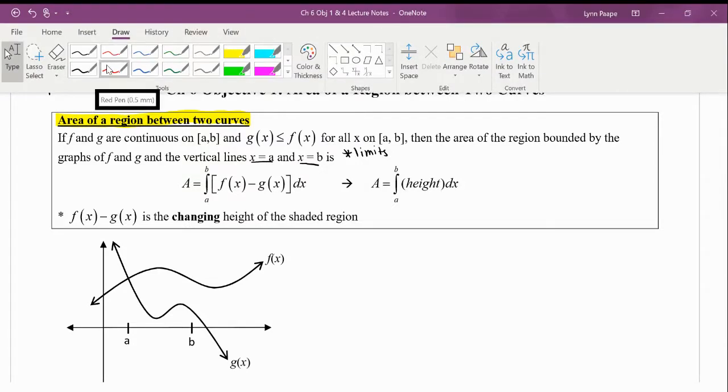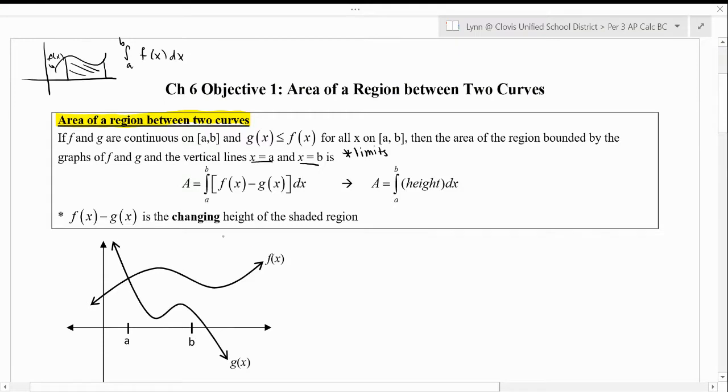But what we're taking a look at is, here is my function f of x. If I were to find the area of just f of x, it would be this section here, the area bounded by f of x down to the x-axis. That would be just that integral itself, the integral from a to b of f of x dx, and that would be that section in red.